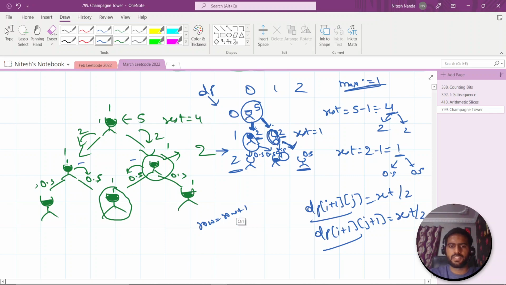So that's why the column will have column plus 2, because for the row we are just calculating the next: I'm standing here and calculating the next row. That's why I'm taking row plus 1. But for the column, as you can see, we are going to the maximum value of column and then we are doing plus 1.